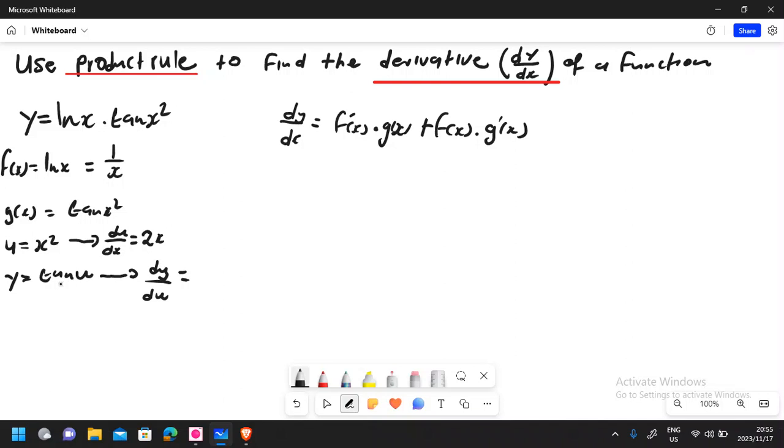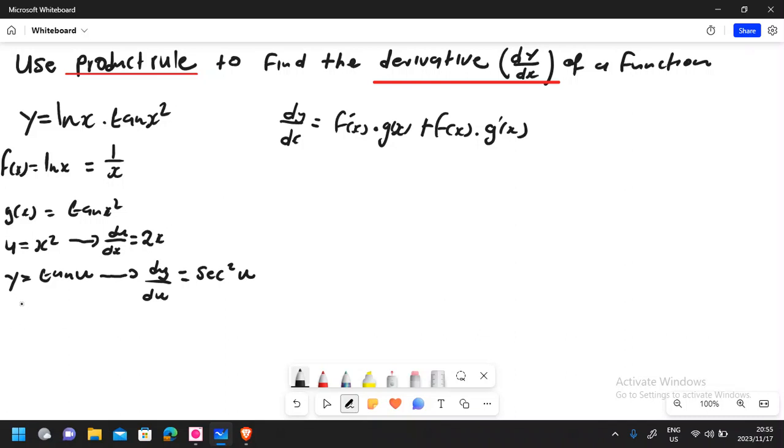So the trigonometric function, guys, if you still remember, for tan, it's going to be sec squared u. That's it. So this is how you derive it, guys. If you're not so sure, I'm also going to put the video here to explain the derivatives of trigonometric functions, the general formulas. I hope you go and watch that.